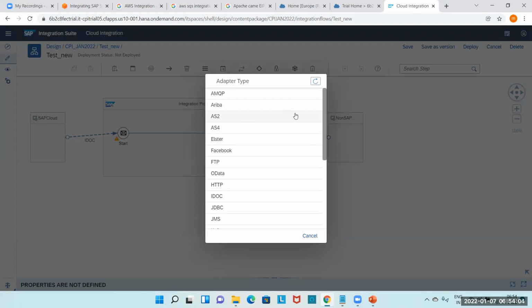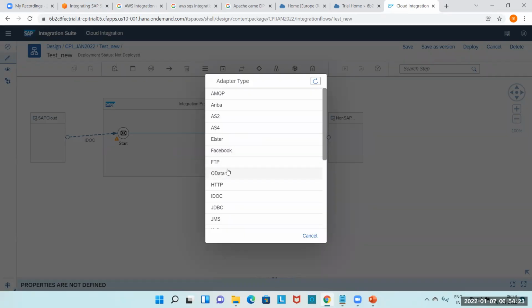Again you need to use one more connector here. These are all the adapters we have. We have an AMQP adapter, an Ariba adapter, an AS2 adapter, an AS4 adapter, an Elster adapter, and a Facebook adapter. If you want to connect with any social networks, this is the one.